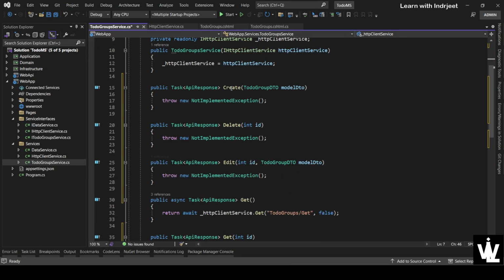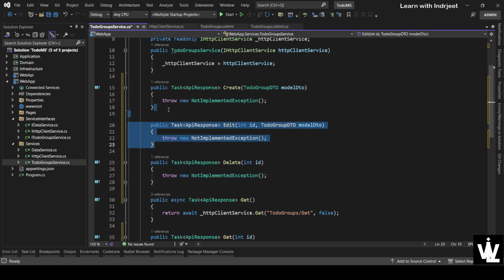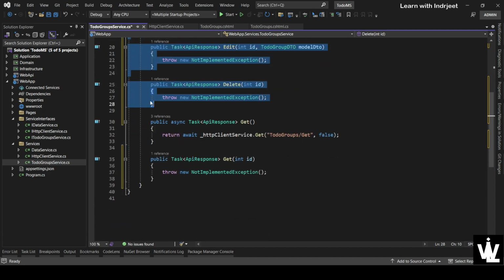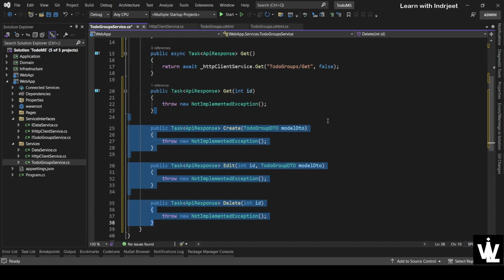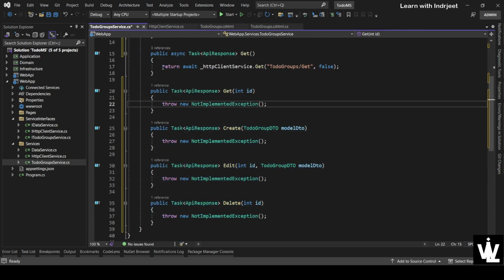So we have create, edit and delete. Let's put them below the getters, right? So to implement the get, we'll have to, let's make them async.